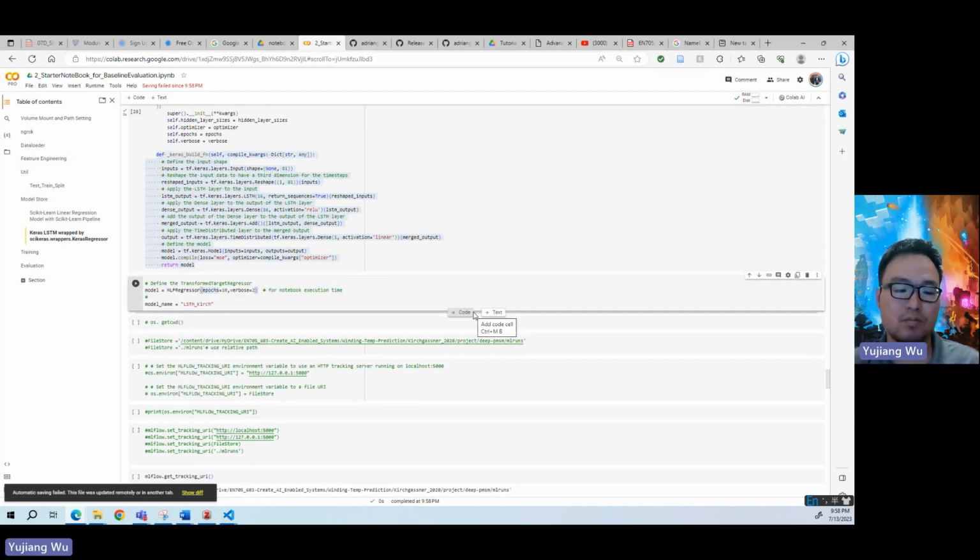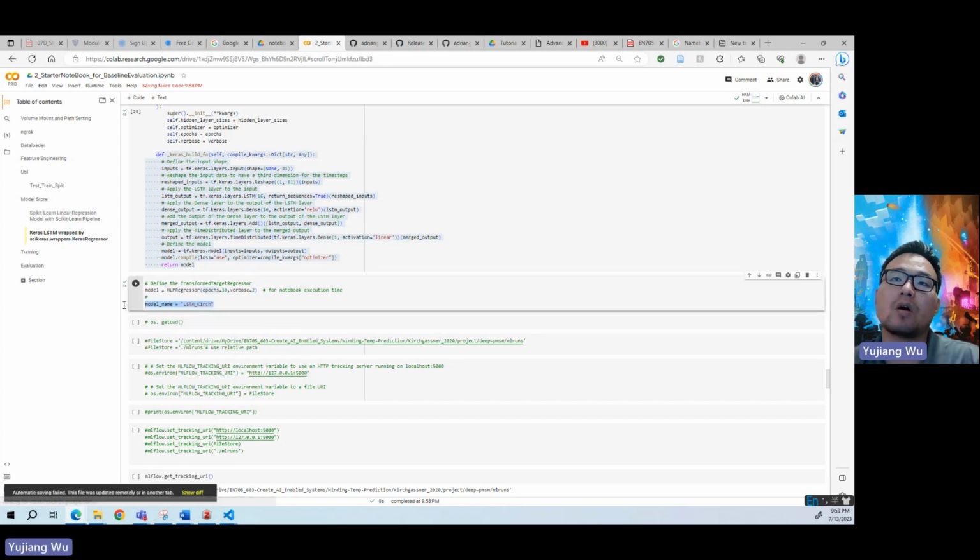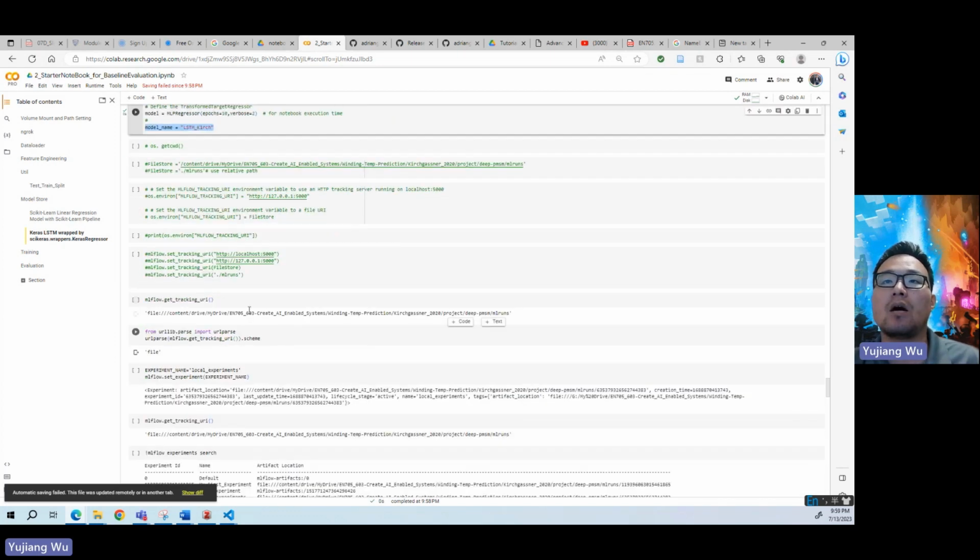Again, not what I want to show today. And here we give the model a name. Sometimes it is also common practice to use a seed function generator to give that specific model a unique ID, but I didn't do that.